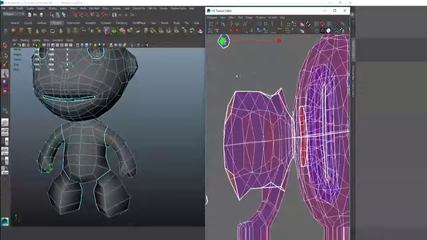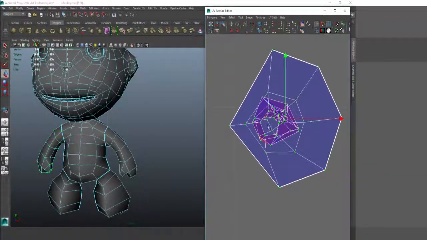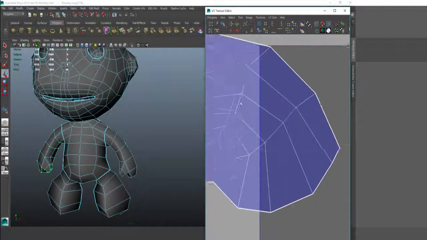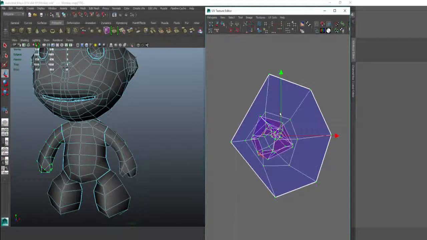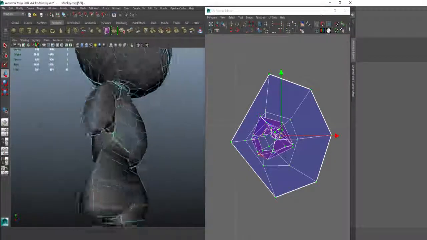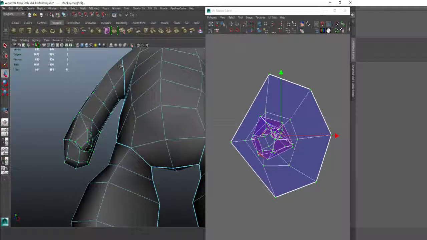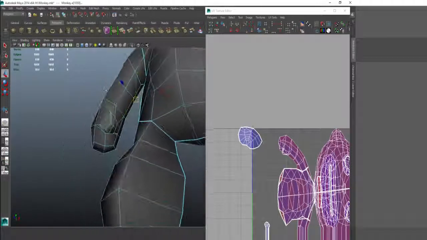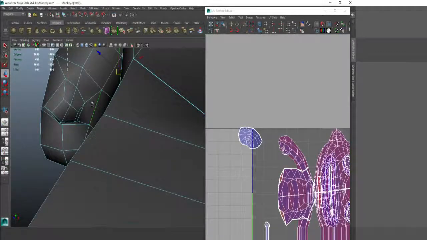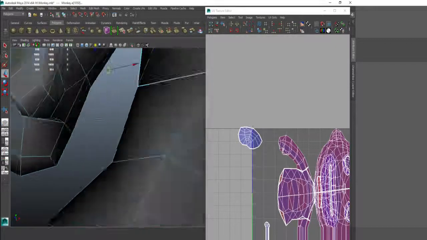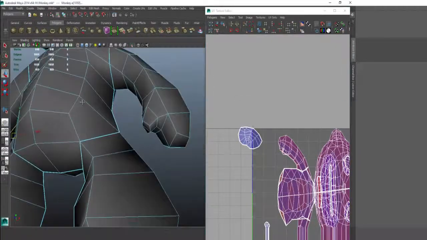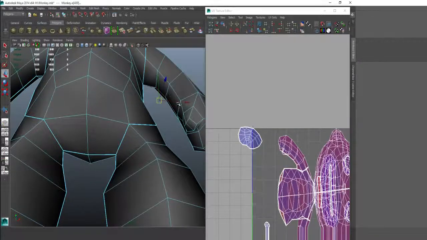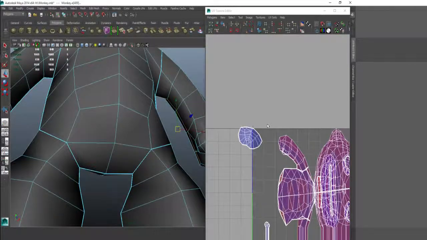Okay. And this isn't working. We can see that we want to get this kind of bluish purple color, and we're getting this weird overlap. And the reason for that is because we need to cut a seam down this so it has room to flare out. So what I'm going to do is undo those. We'll go to Edge, and then I'll just double click down this row right here. Okay, and then I'll cut this UV, and I might need to remove his thumb too, but we're just going to see where this takes us. Cut UVs.